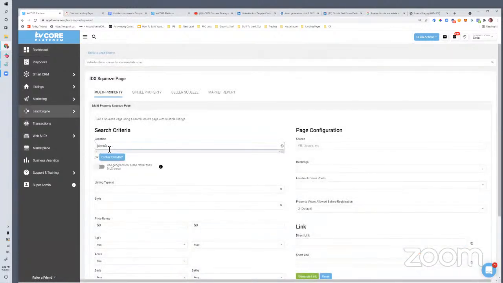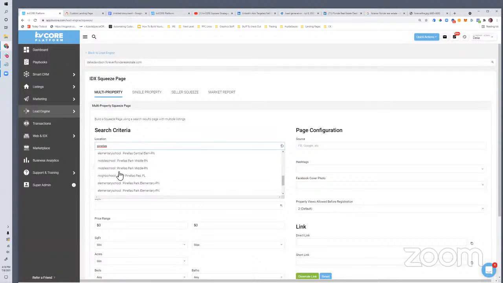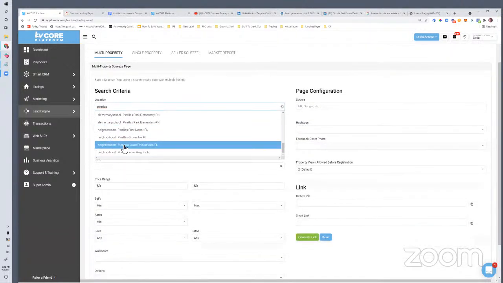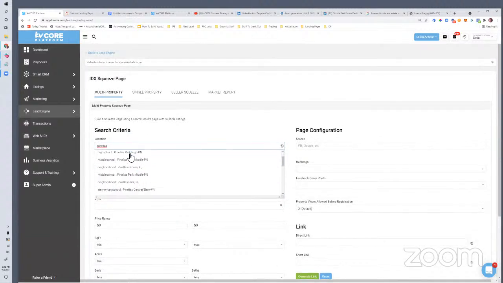Let's make ourselves the squeeze page that the traffic's going to land on. While you're doing that, Ivy had a question: is it required to have a logo when setting it up, or is it optional? I'm not sure. You might have to try it. I just did it because it asked for it. If you don't have a logo, just grab a picture of a house or something. That might do the trick.